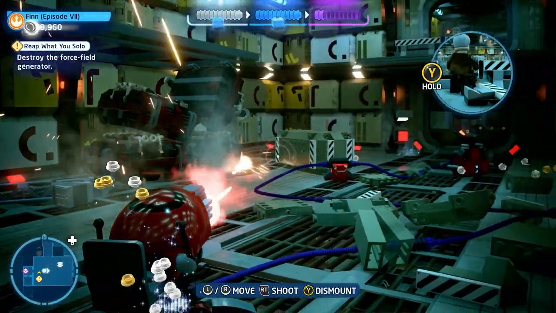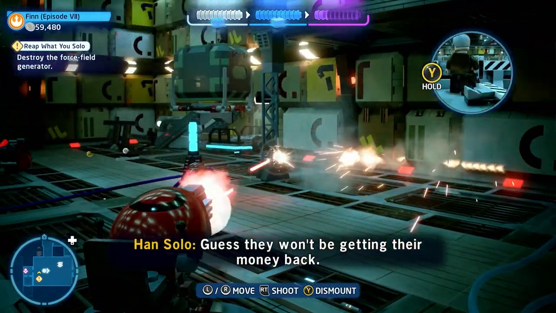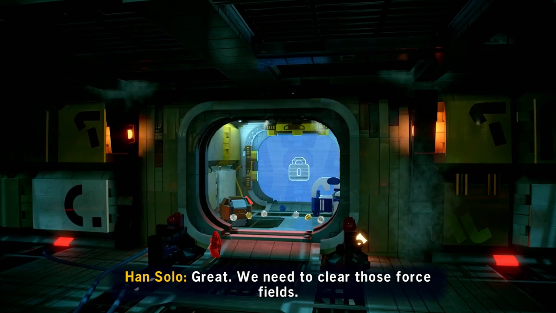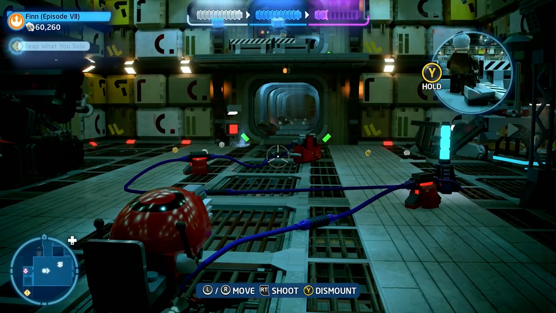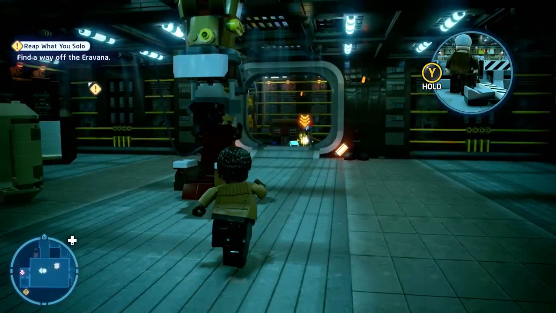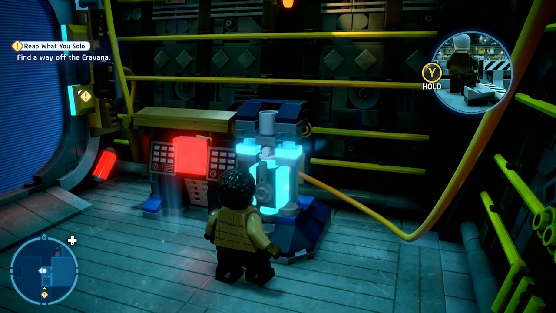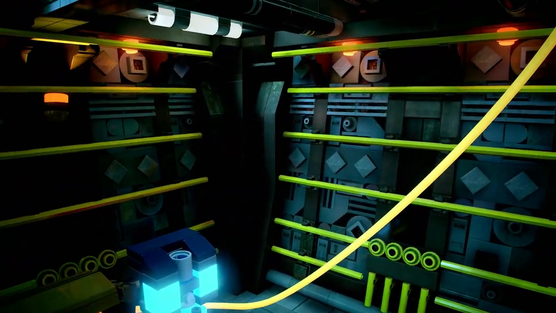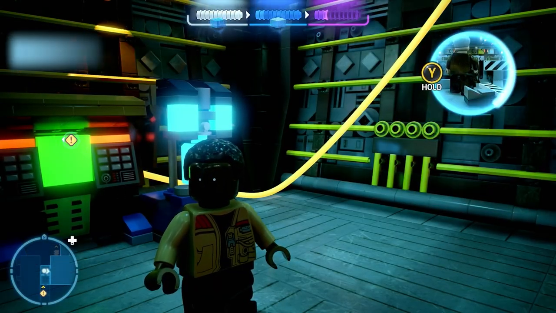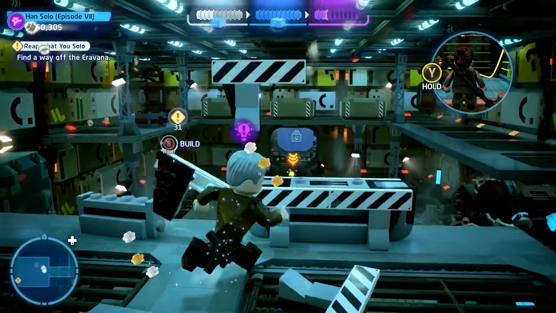Let's smash everything. Shoot it all! There we go. Okay, that worked. Okay, there we go. That just deactivated their force field up there. Oh, no, it's activated a BB-8 terminal. Okay. So smash all this.